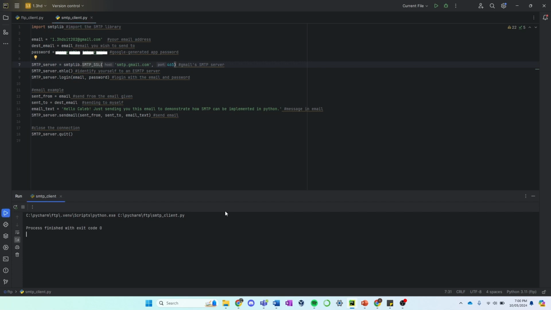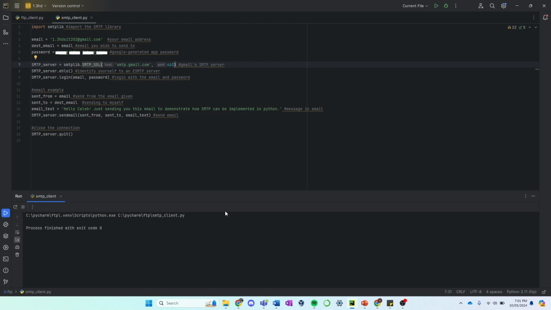Going to the next line, smtp_server.ehlo. That's just to identify ourselves to the Extended Simple Mail Transfer Protocol. More on this in the next section. The smtp_server.login, just with the email and password provided earlier. Going into our email example, we are sending it from our source email, which was the source email we set up the two-factor authentication on.